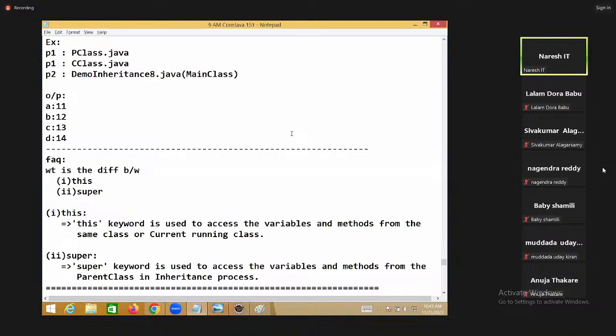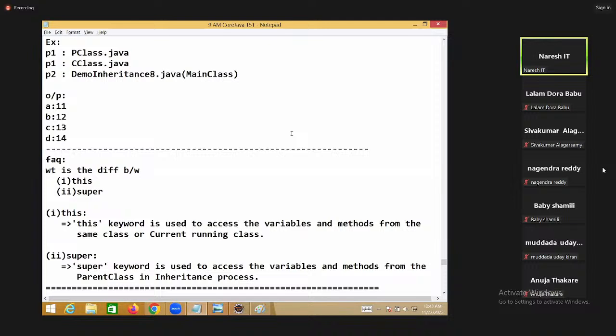So today you understood super and super(). Super is a keyword used to access variables and methods from the parent in the inheritance process only. If there is no inheritance, the super keyword will not work. Super() with brackets is a method call, which means calling the constructor from the parent class, also in the inheritance process only.